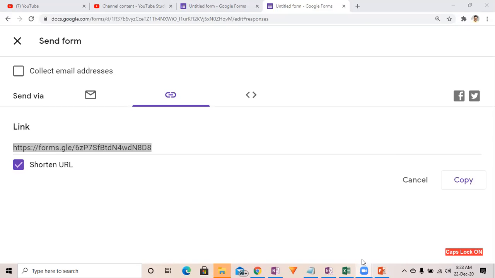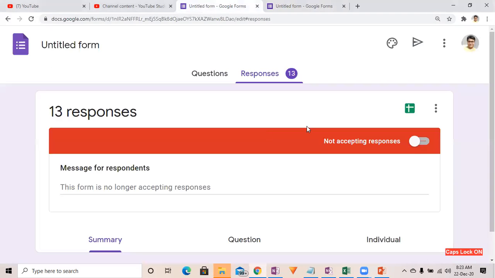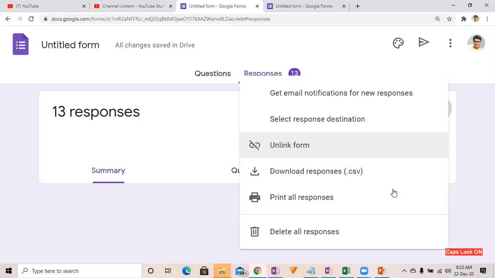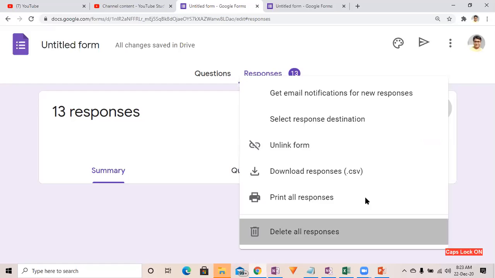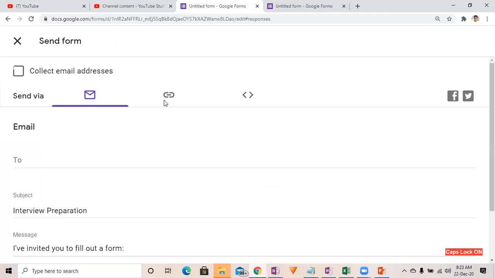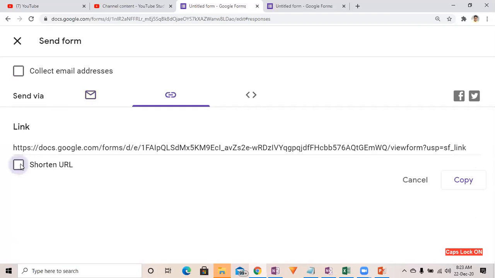It's not accepting? Is anyone also facing some issue? No, it says that it is not working. Just a second. Oh, okay, let me enable this. Yes, let me first delete all responses. Just wait for a while. Yeah, I have enabled it now, and now let me again share the new one.